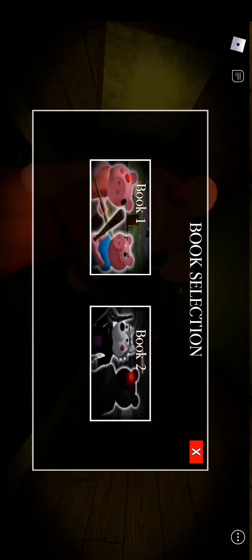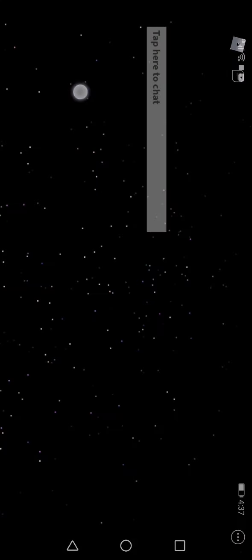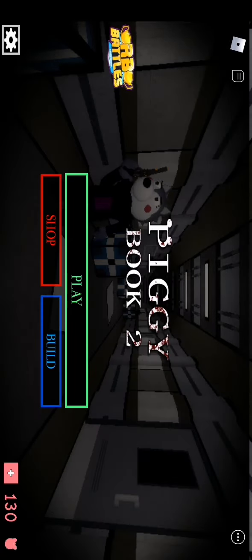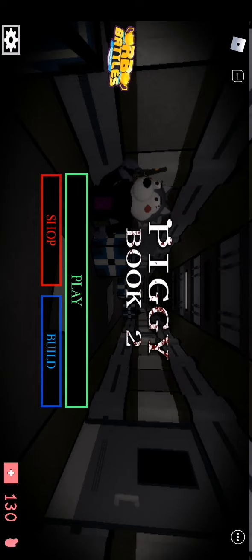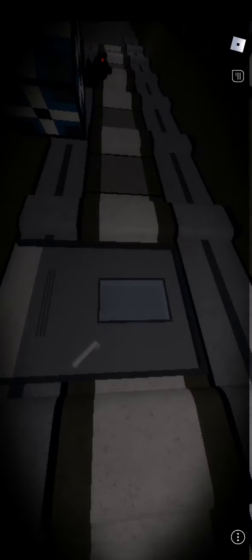So guys, go in Piggy 2. I'm gonna be playing with the Snow Piggy trap and the Frosty Piggy. I don't know whatever it's called. I'm gonna be playing with those characters. So for this you need a VIP server. Guys, the VIP servers were for free, but now it costs 100 Robux. But I'm glad that I got it for free before, so now I don't have to pay for it. Okay, so you go to the VIP server, you go to Big Loop.